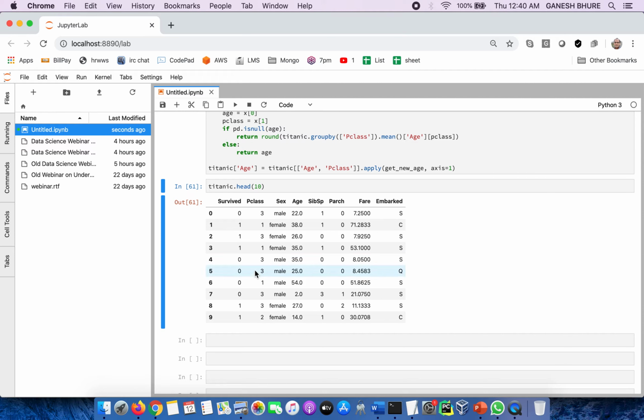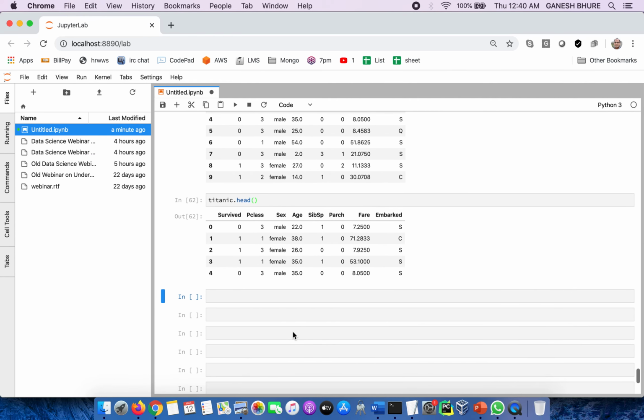Okay, now if I go ahead and print, now I can see that this is good data. Now I should be able to use this information to predict something, or to feed to the machine learning algorithm. But machine learning works with numbers. It understands only numerical data. But here I can see some categorical data like male, female, S, C. These are categorical information, and the rest of the data is numerical. That's good. So now we can convert.